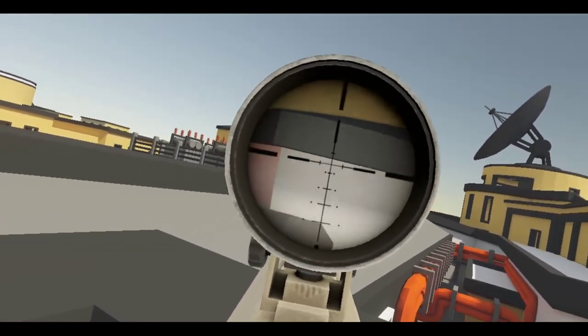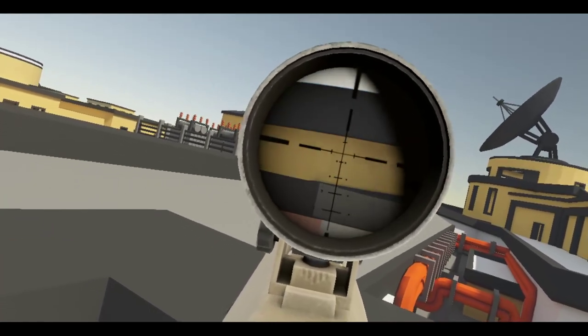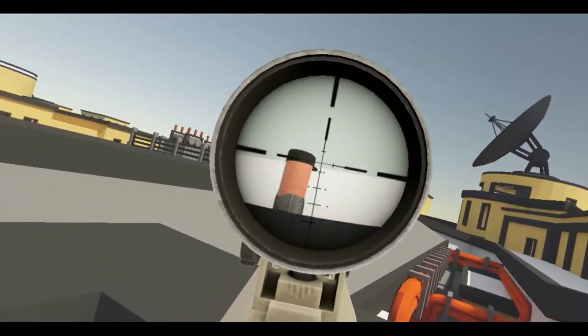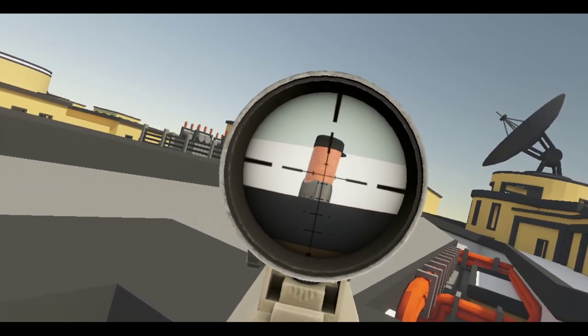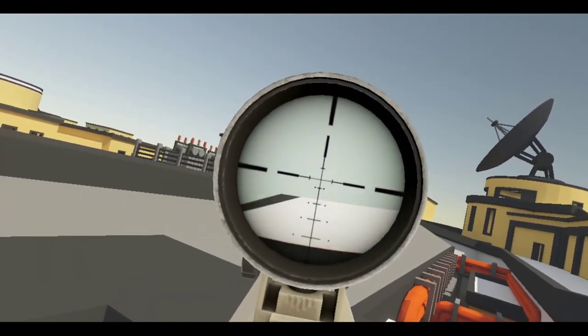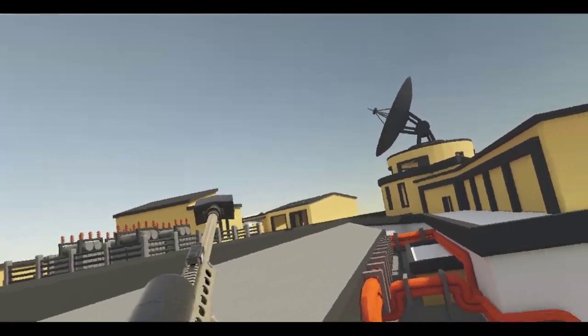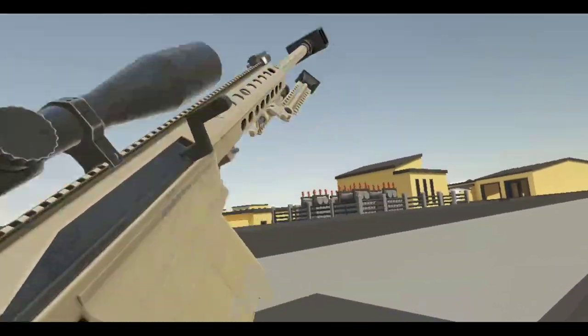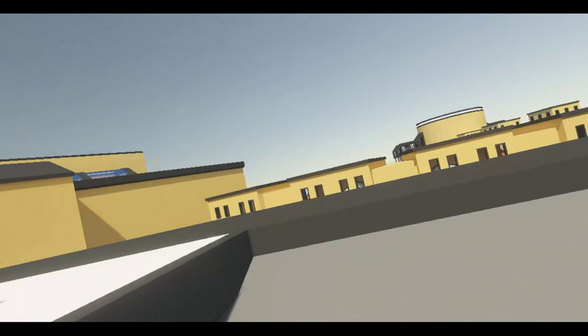Alright, where is he? Where are you? What am I aiming at here? I completely lost him. There he is. I see ya. I think I got him. Alright, let's get back up. Whoa. All right.